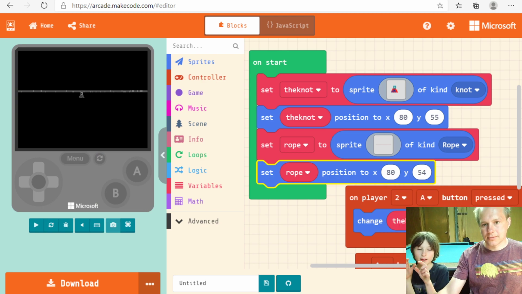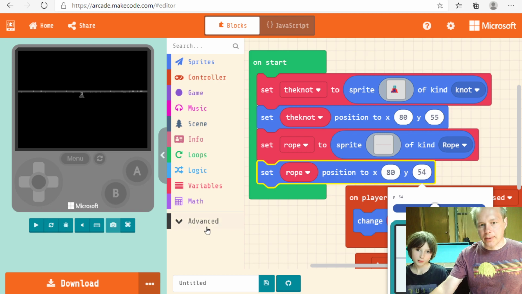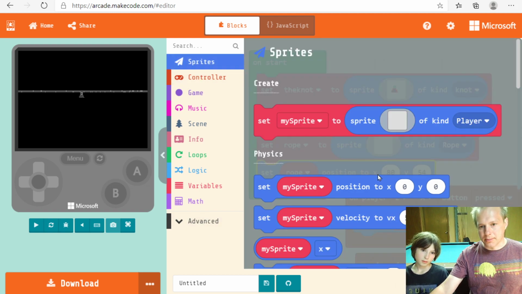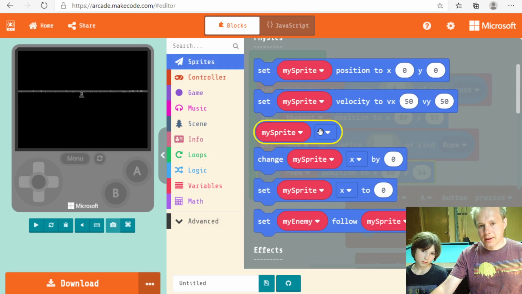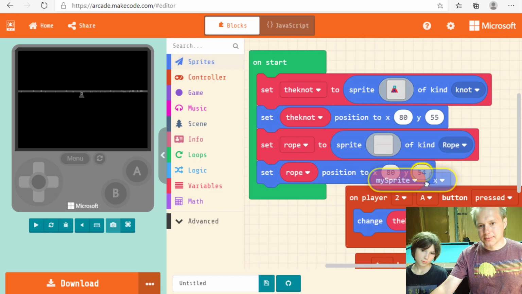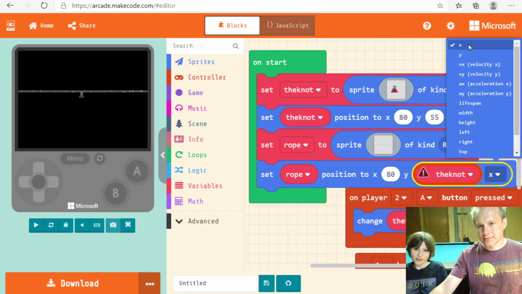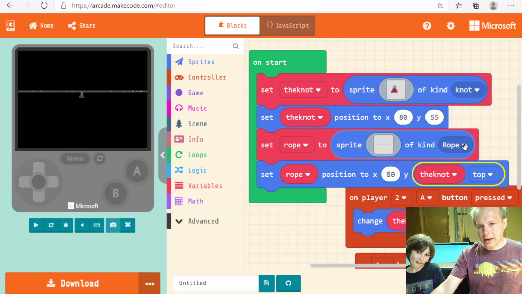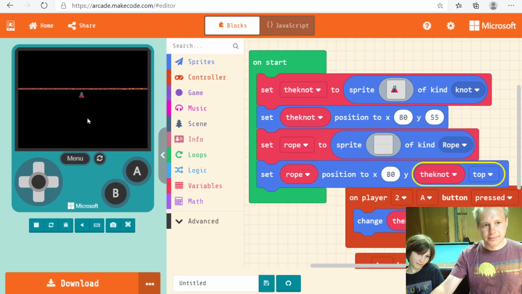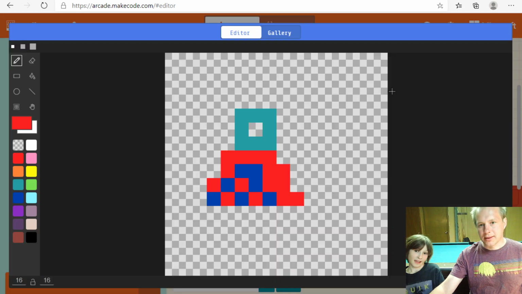Because you want the ring to be on the rope. Now what I'm going to do is be smarter. I could actually use the position of the knot. I'm going to align myself to the top. That didn't work well. I think, oh, it's not centered.